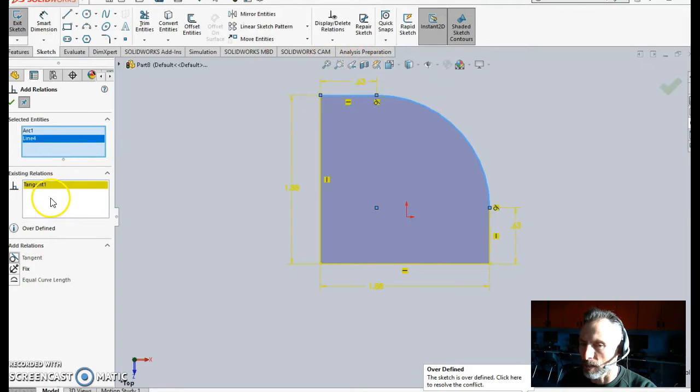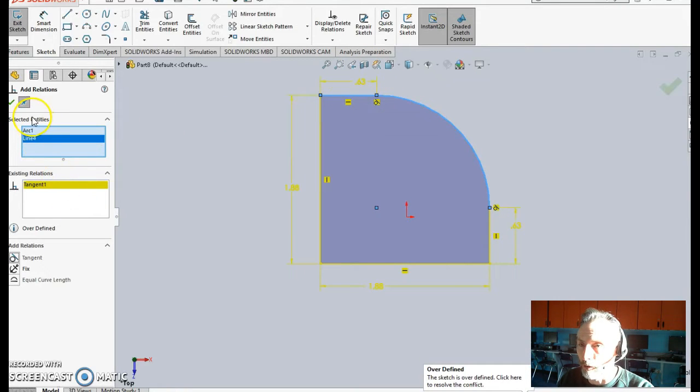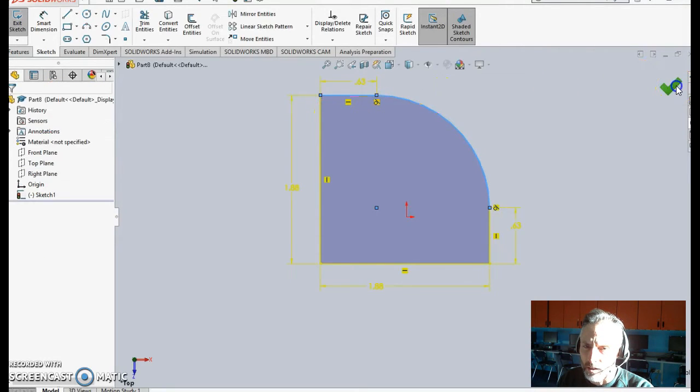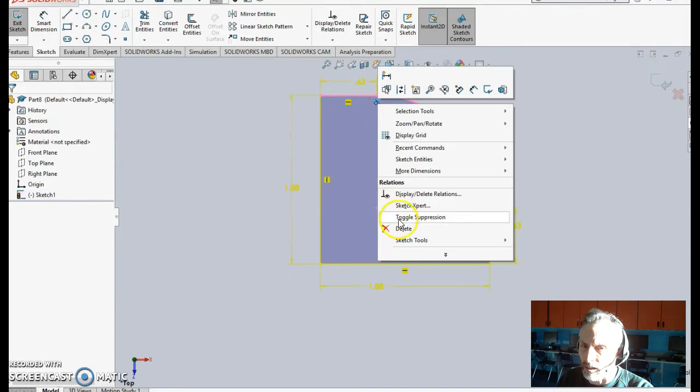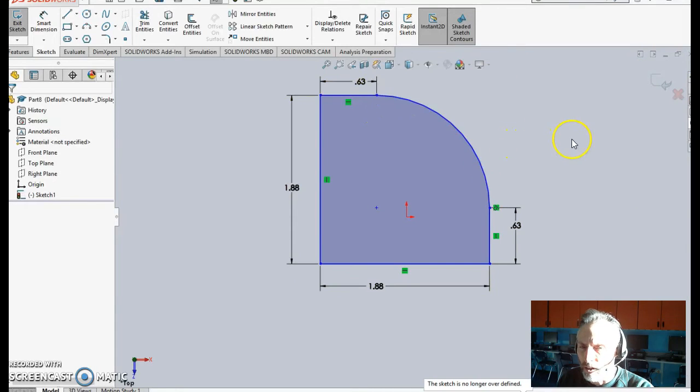Now you saw that turned yellow. Basically, by locking this tangent right here and all the other dimensions and constraints on here, this was already tangent. So by doing that, it's saying that I'm over-constraining the part. So we could just say, just kidding, we didn't really want to do that. And if I hit OK, it's going to accept it, and then everything's going to be yellow and sad. So I could just say, just kidding, I don't actually want that second tangent. And we know that it's all good right here.